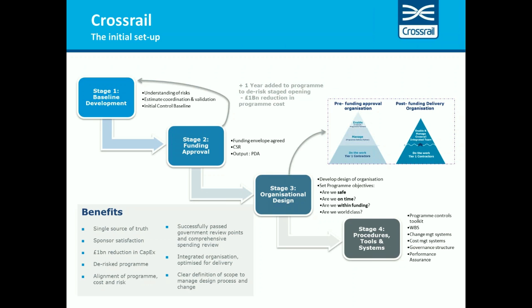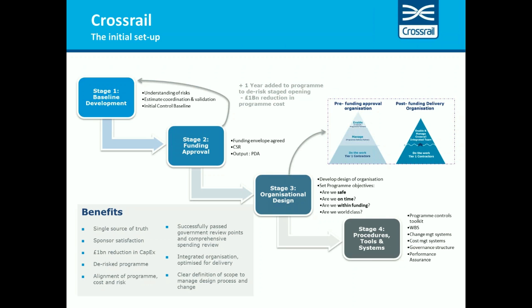From that point we went into stage 4, and stage 4 was really the final stage in the setup process, where we were getting all of the systems and procedures toolkits built and embedded within the teams and also with our contractors. In terms of takeaway for you guys listening, the big lesson learned here for Crossrail is that on a program of this kind of scale, you just can't underestimate the time and resource required for that setup stage and the effort required to complete the baseline work.